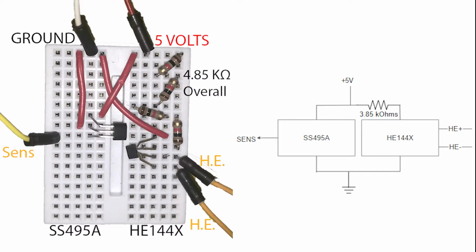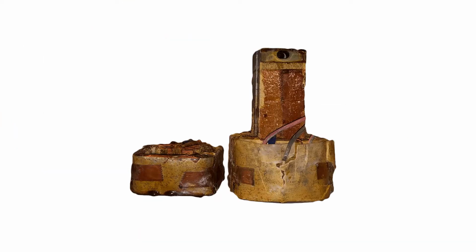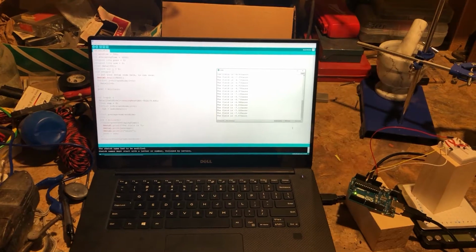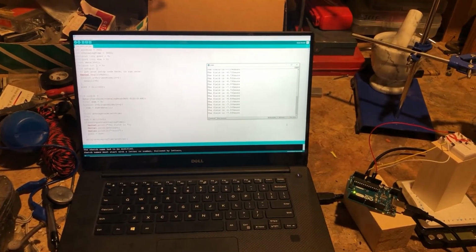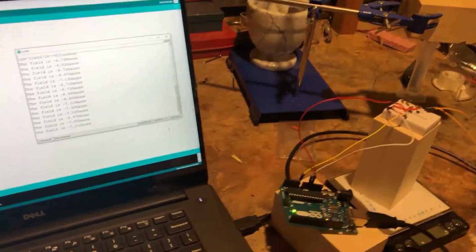The first step then is to be able to measure the field. To do that, we have two sensors here, the SS495A and the HE144X. The HE144X is what we'll be using for the actual measurements, but we can calibrate it using the other sensor. In order to calibrate it, we use these solenoids, which came from an old transformer in a lamp ballast. These solenoids are useful because they're very controllable. We can just apply a current and get a field out, and we can take many measurements at different currents to get different fields. After calibration, we can make a spatial map of the field of the neodymium magnet that we'll be using for actual measurements.